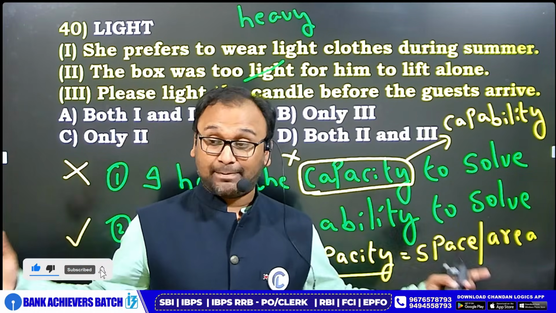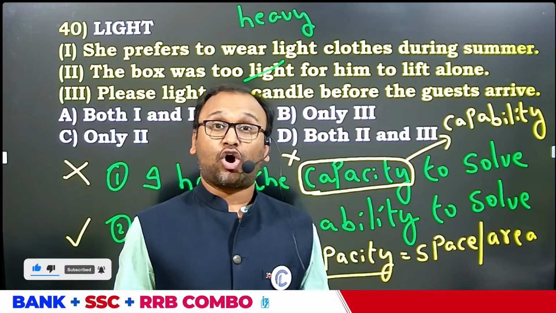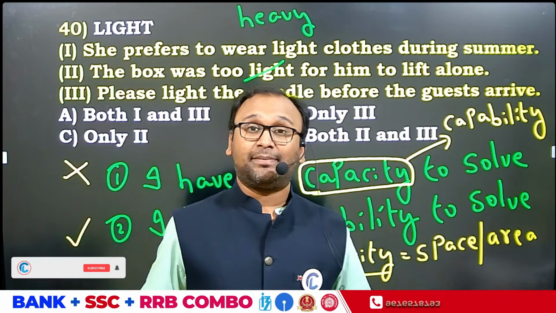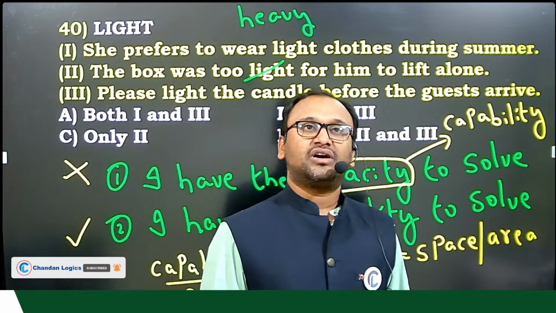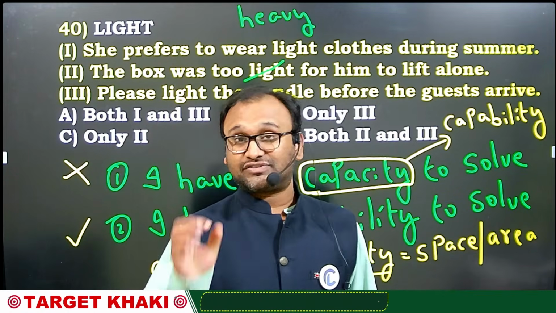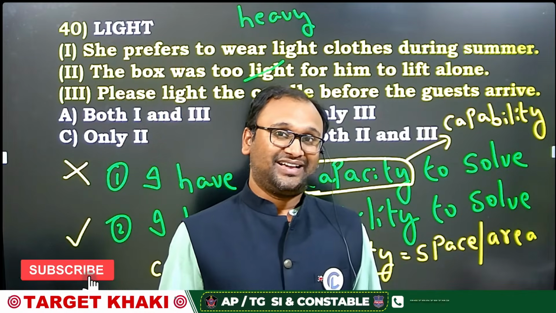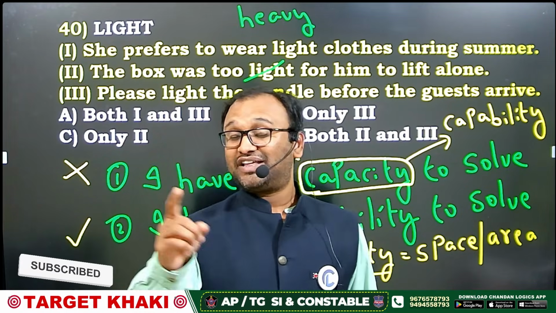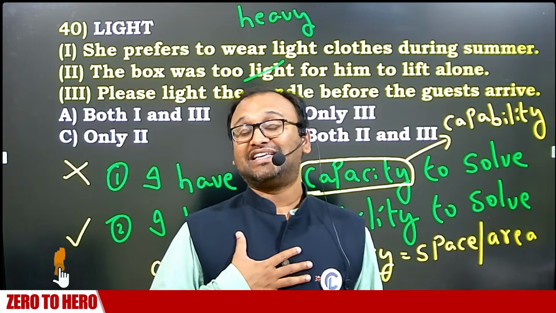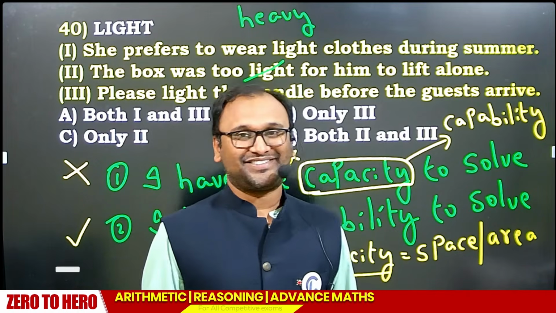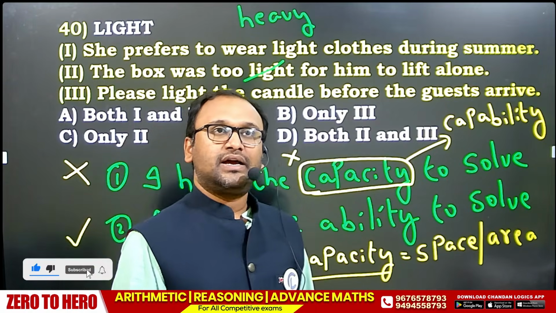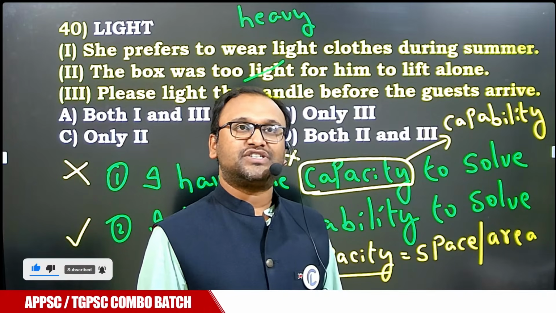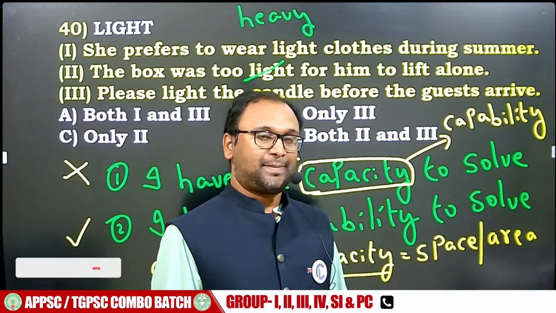My house has a capacity of accommodating 10 tables and 20 chairs. That is the difference. Capacity of the lift is 5 to 7. Perfect. Capability is different. Capacity is different. Okay, so thank you so much for being a wonderful audience. According to the meaning of the sentence, ability is correct. Capacity is wrong here.